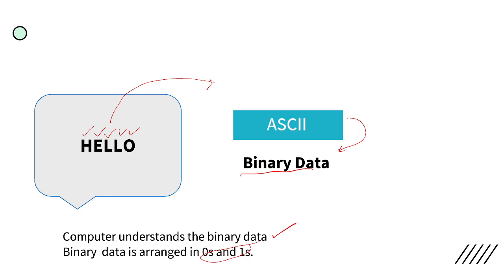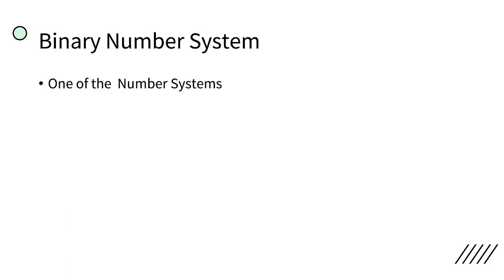So let's first understand what a binary language or binary data is, and whether any other number systems are also present. Then why only binary language is selected for computer communication and why it is so important. Let's understand in our next slide. So the binary number system, as we discussed, is one of the number systems. There are other number systems also present, and which are those? Let's list them out one by one.